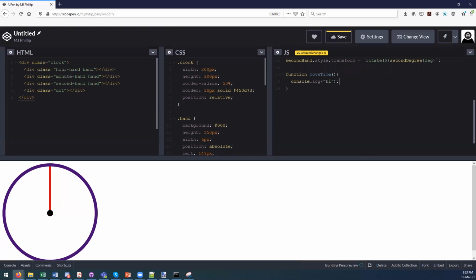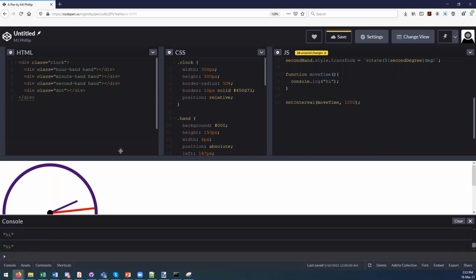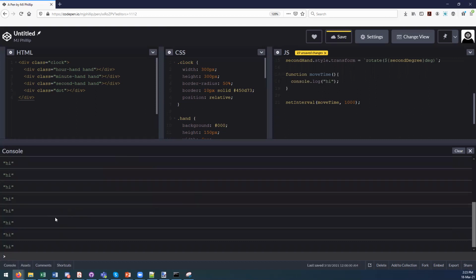To run a function every second, we can use set interval. We'll call the function move time, and we want it to run every second. So it's written in milliseconds, so we say 1,000. So now if we look in the console, it's just logging out hi every second.